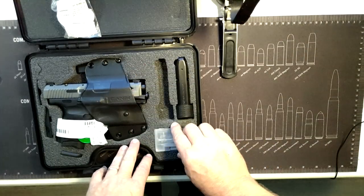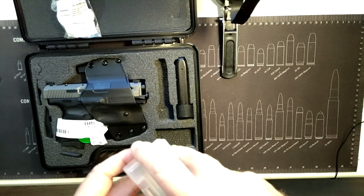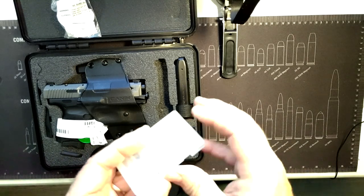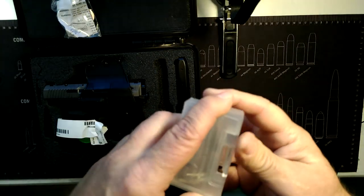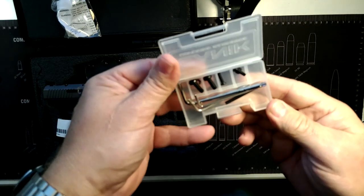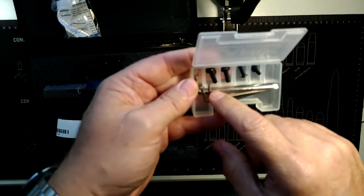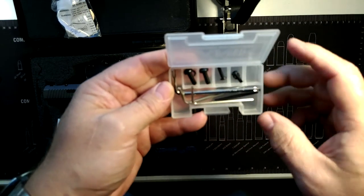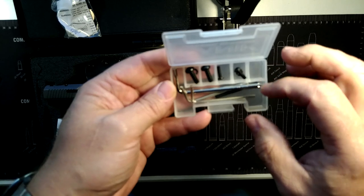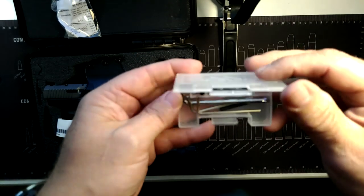As I mentioned, there's a RMR, or it's not an RMR, it's a micro red dot cutout on the slide of this pistol. You see that all the necessary tools and accoutrements come with it to be able to do the adaptation. Just like with most of the other Caniks, you've got the necessary Allen wrenches, the screws, lock washers, or pressure washers, actually, and extra pins, that kind of thing.